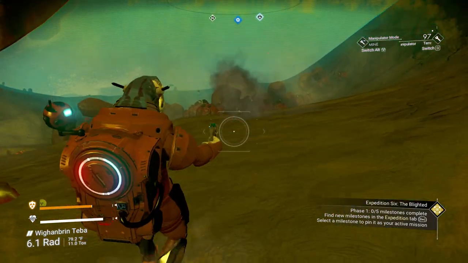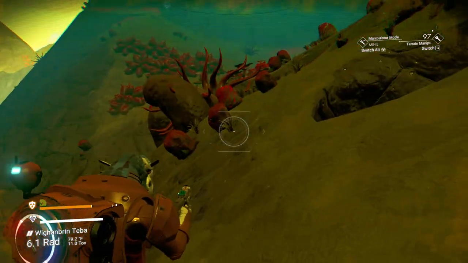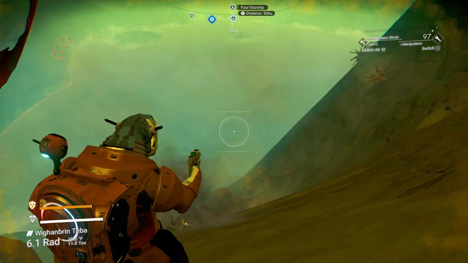And I got two more of those. That should give us plenty of starter cash. All right, I think we're in good shape. Let's go ahead and head to the ship.